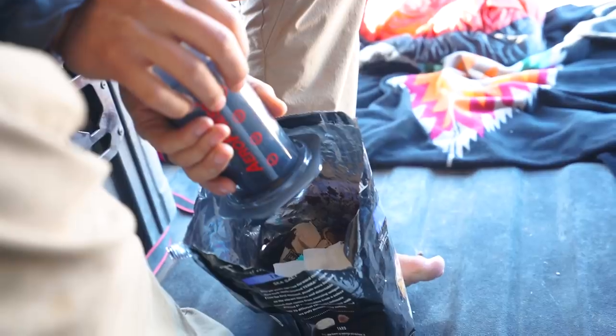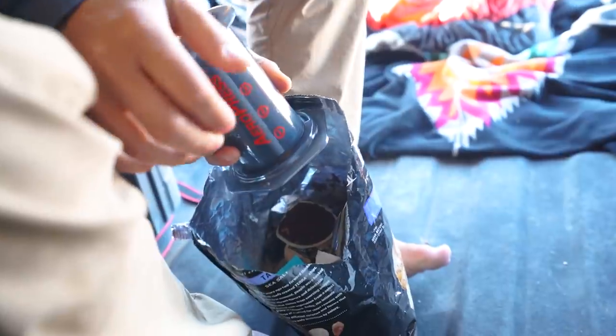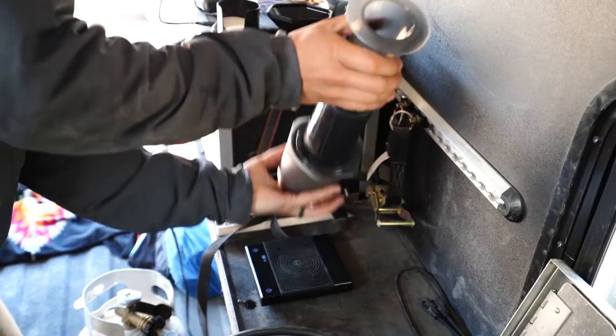The AeroPress is enjoyable to use and is the fastest of all the brewers we tried. When you're done, you just press the coffee and filter out straight into the trash, making cleanup quick and easy. The AeroPress also produced my favorite cup of coffee during the several weeks of testing. We brewed upright and inverted, and we found that we preferred brewing upright. We also made several cups of cold brew, and it was surprisingly tasty.